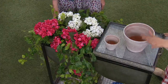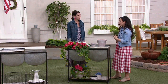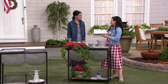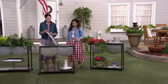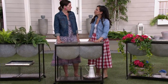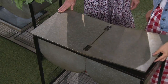Mm-hmm. So it really is that nice little perfect cart. I think even if you have a smaller patio or a deck, something like this could still be beautiful. And when you're not using it, you don't have to bring it into the garage, because it is galvanized metal. It is galvanized. It's going to allow it to stay outdoors all year long. And again, you have the folding lid, so you have this nice flat surface right here to put things on as you're using them. If it's your grill buddy, you can have everything laying right there.